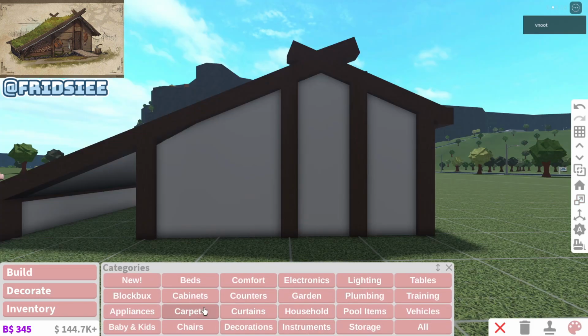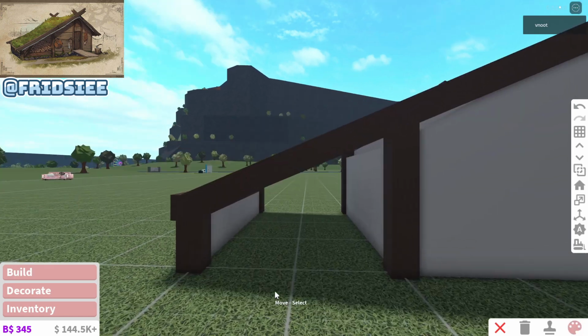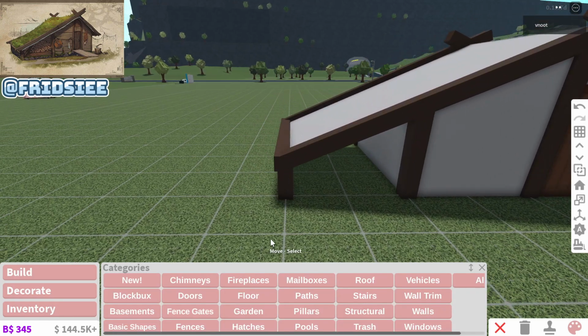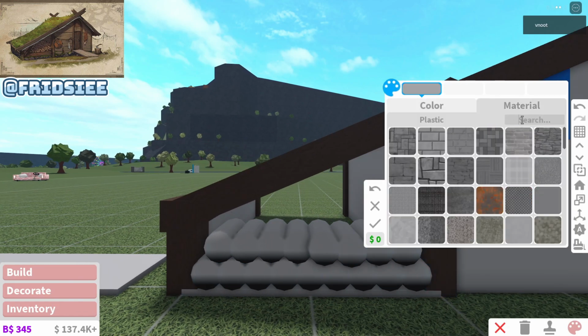Let's go ahead and grab a door. And the one that looks closest to the picture is probably this one, so we're going to go with that. And then I'm going to start putting some pebbles right here. So it looks like the bottom of the house is made out of rock. Something like this could look really good. Let's go ahead and paint them like a rock material.